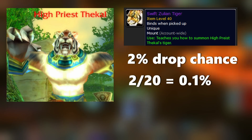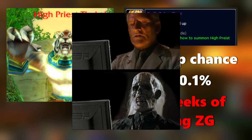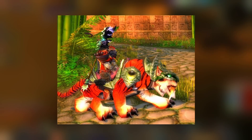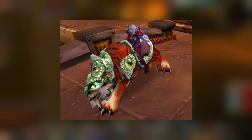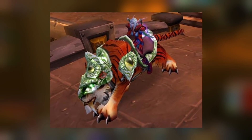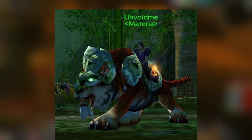Meaning, according to the law of averages, it would take you 1,000 weeks — or the equivalent of 19 years of running Zul'Gurub each week — before your chances averaged out. That's pretty rare. As such, it was very uncommon to see people riding this mount, and if you saw someone on it, you knew they were probably a guild leader or officer, because most guilds would not just give this mount out to anyone.